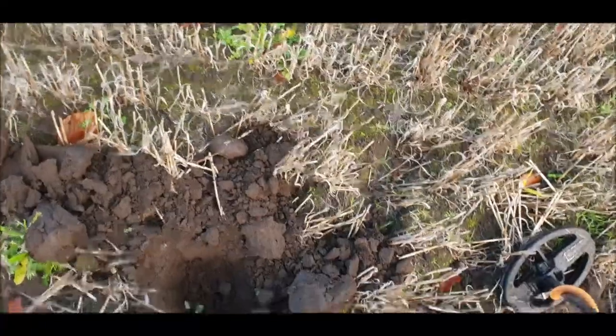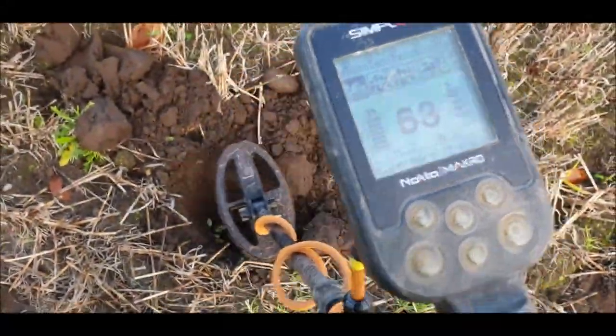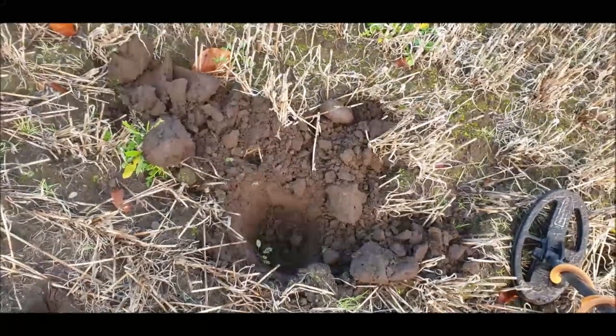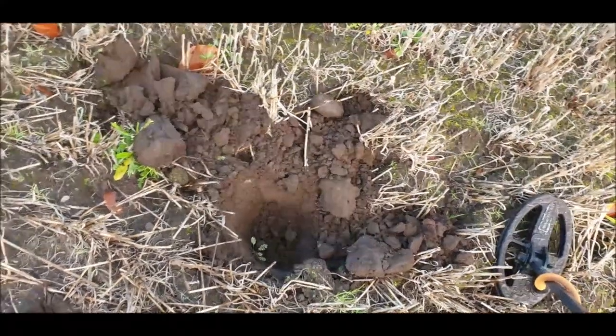I'm going to bring you back on this one. It was a signal reading 19-20 absolutely solidly from above the stubble, and when I cleared the stubble it was still reading that. I thought it's a bit of aluminium, so I'm not going to film it. But as I dug the hole, it's now reading differently — it's now reading in the thirties and forties, which probably means it's a crushed up piece of aluminium that's changed its tone because I've moved it. But I thought just in case it's something, let's turn the camera on and see.